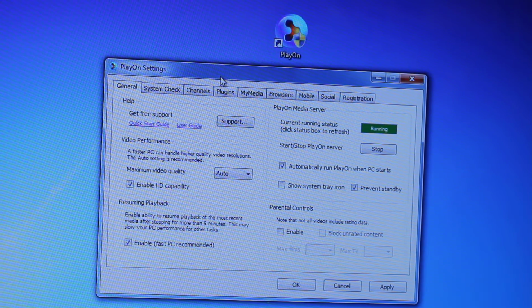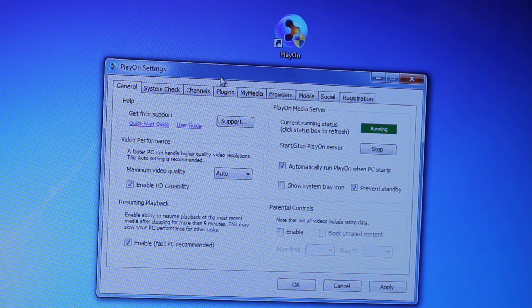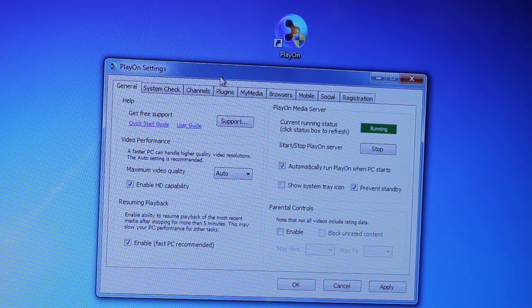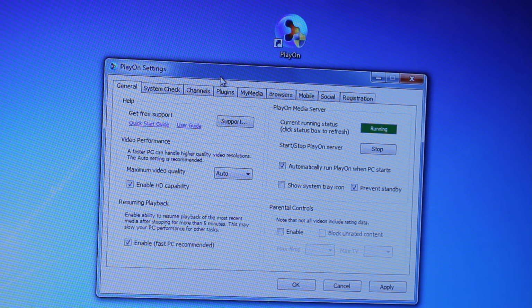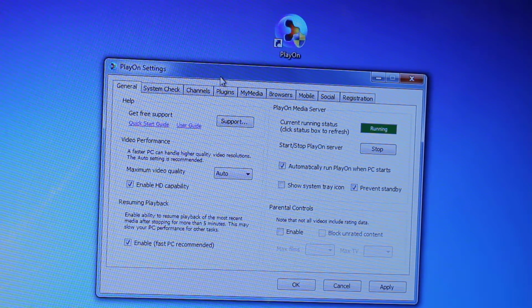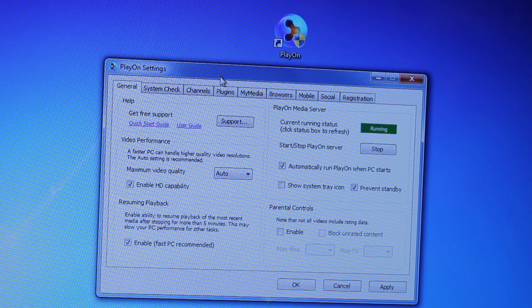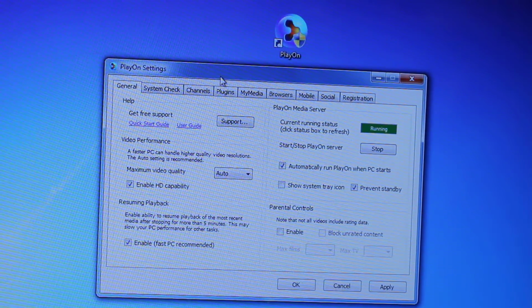You could watch them on your computer, but obviously that's not the most convenient way to do things on your TV, and oftentimes you've got to spend a lot of time searching for them. So PlayOn goes out to various websites, catalogs them in a useful guide that you'll see on your TV, and allows you to stream them conveniently to the TV in your living room.